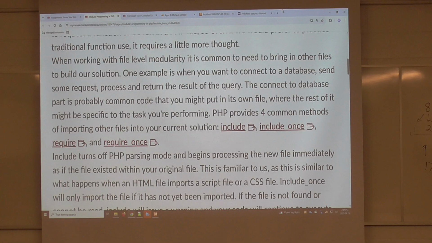So if I have f.php and I have g.php, and I have some code and then include g.php and some more code, what it actually does is take the entire contents of g.php and expand that one line of code with it.